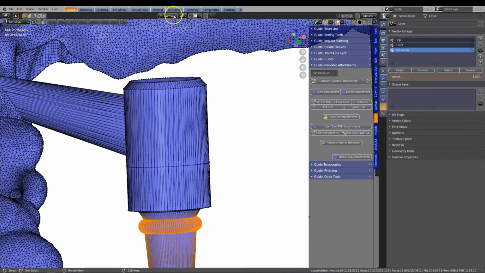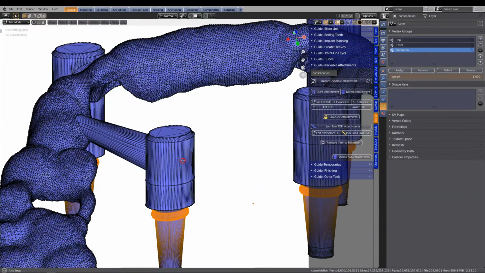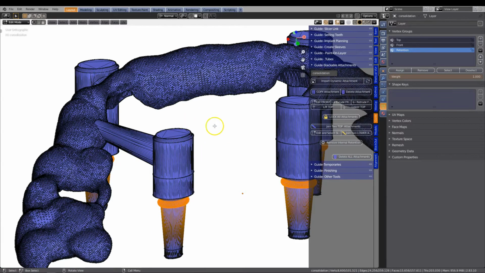Number one, we need to go up here and make sure that, so this one over here, make sure that we have individual origins selected, because we're scaling across the individual origins of all of these vertices. If you have this set on median for example, or anything else, active element, it will scale across the active element, and that's going to be a disaster. So make sure that this is on individual origins. This can be global or local, doesn't really matter.